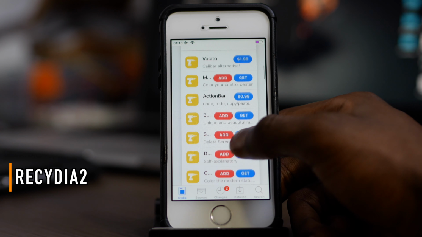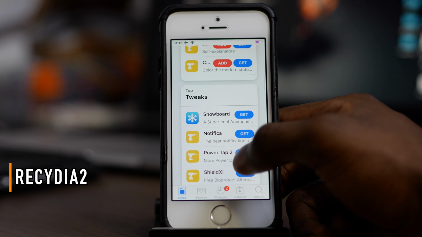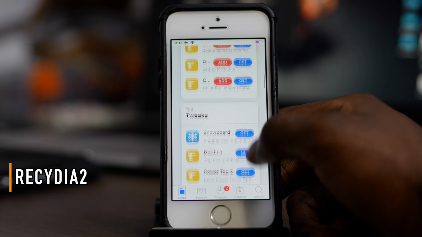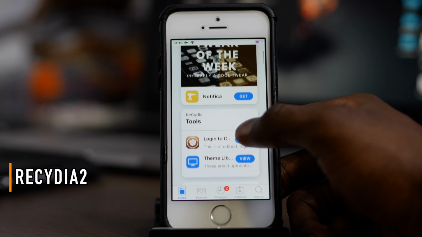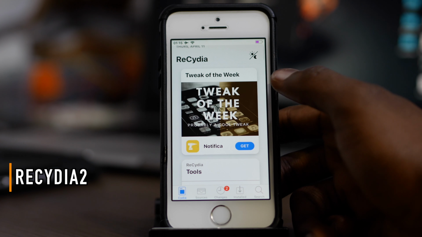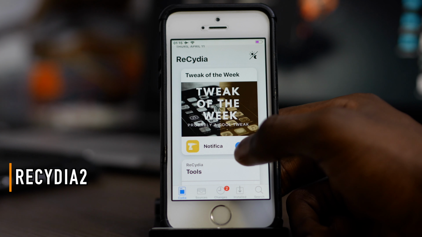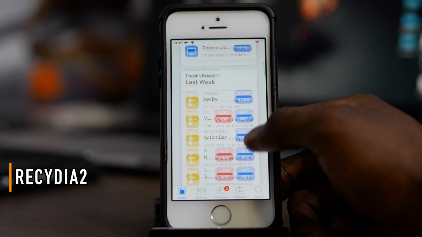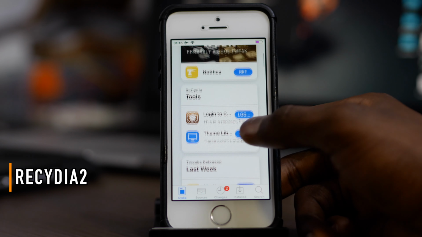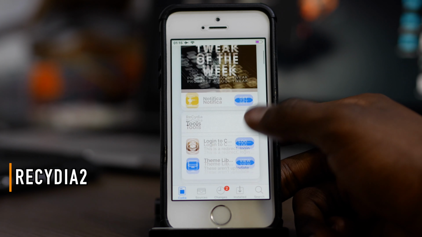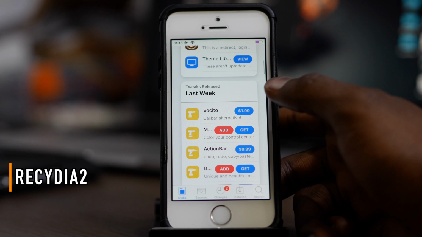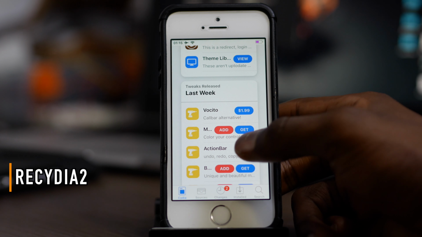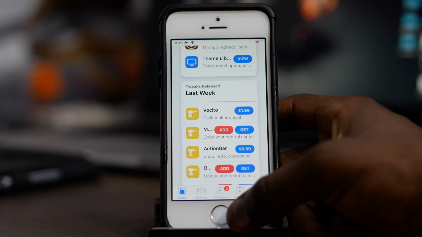and the developer promises or plans to update this today page every Sunday at a particular time, as opposed to Cydia 11 Style 2.0, which I don't think got an update till today for the today page. So yeah, this is promising, and if you like to check out new tweaks, this is another way to check out new tweaks apart from Jailbreak Wednesdays. So yeah, definitely check this tweak out, ReCydia2.